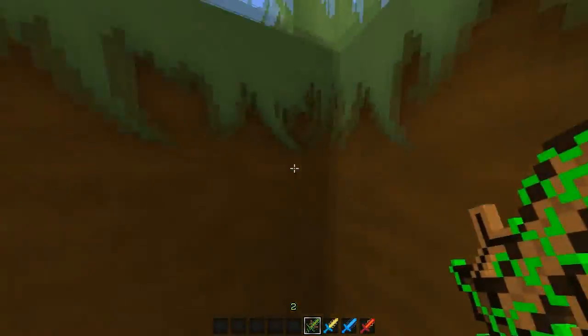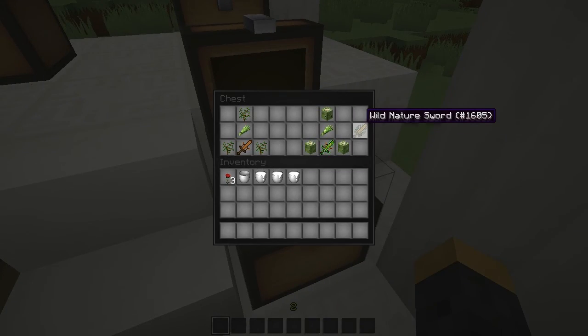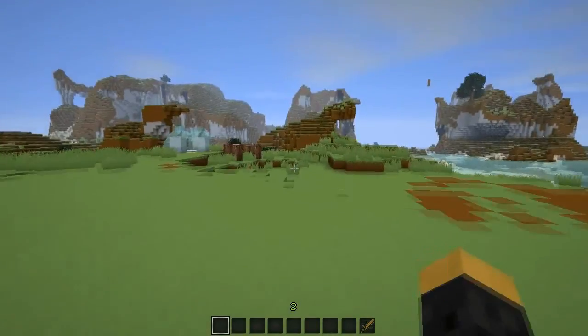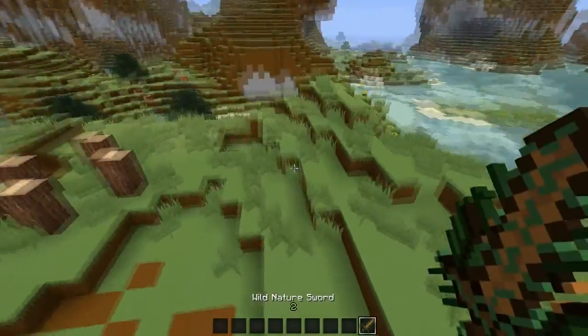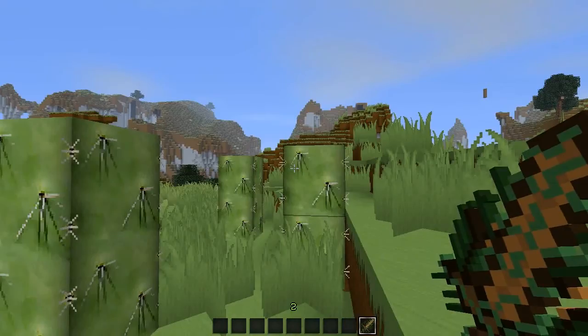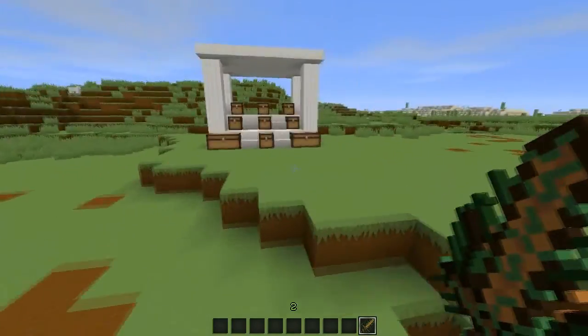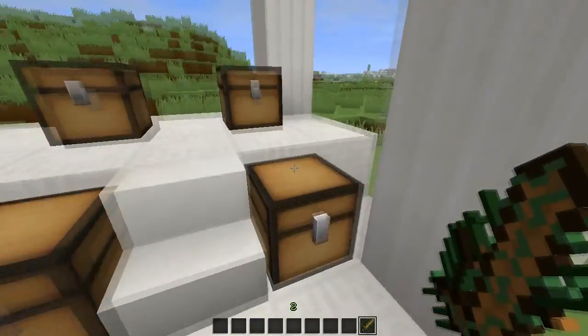And those were the level 1 upgrade swords, and next we're going to be looking at the level 2 upgrade sword. For the level 2 upgrade swords, we only have one, and it's called the Wild Nature Sword, and it's an upgrade from the Peaceful Nature Sword. So let's take this, go over here to our testing site, and right click it, and it summons 4 cactus columns, and then it gives you resistance just like the earth and peaceful nature sword.